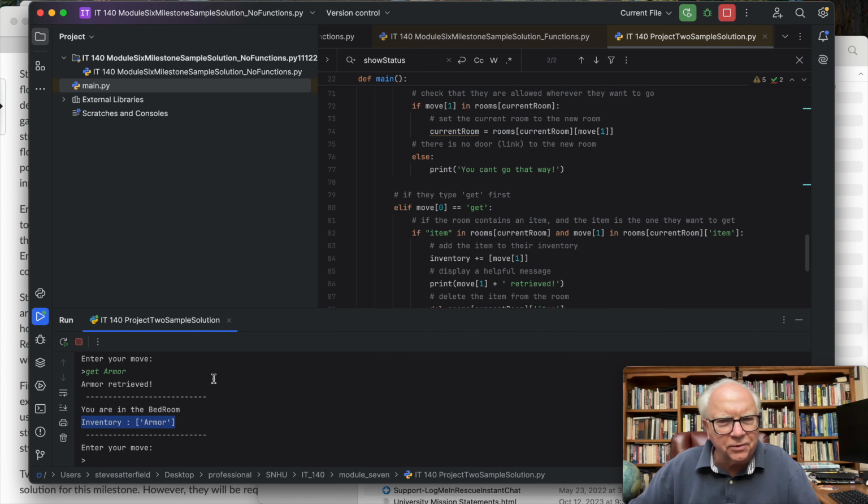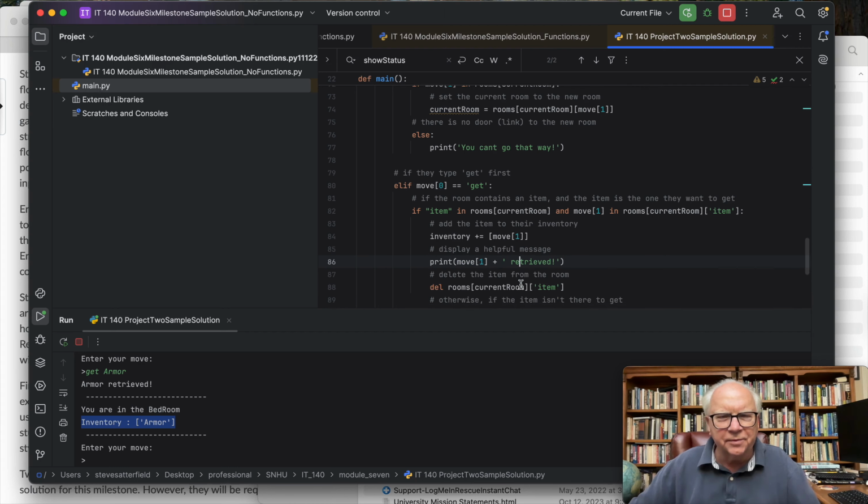You see armor retrieved, print move one retrieved, move one being, remember move 0, since we split get armor into an array, move 0 would be get, move 1 would be armor. So armor retrieved.